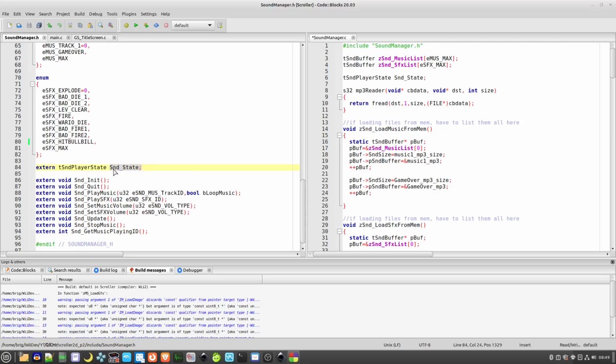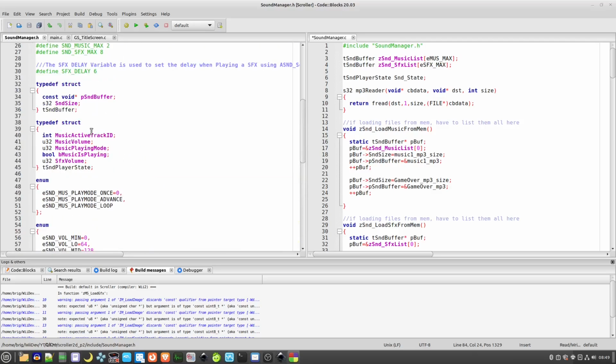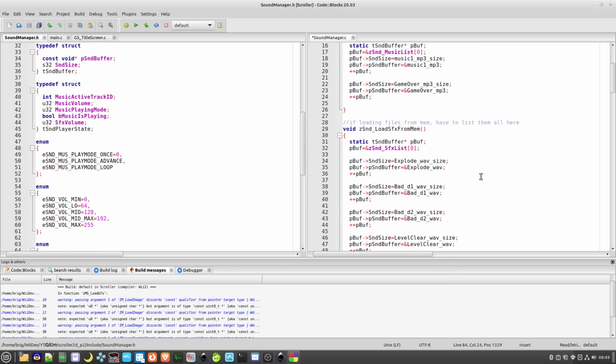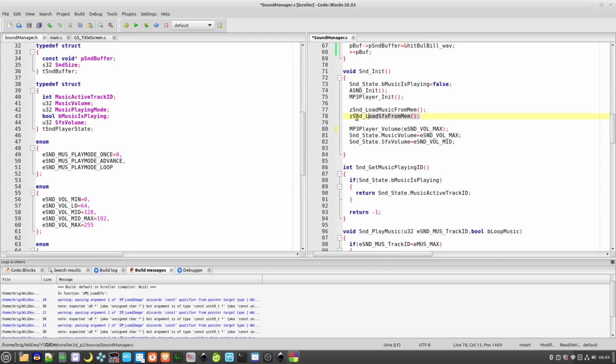So as this is provided here, if for whatever reason you needed to get at the volumes of various things or the state of whether something's playing or not, then that's all contained in there. And then you'll see here we've loaded the music after we've initialized both of the players, set the MP3 player volume to max there, and then we've recorded local volume states there. So once we've done that, then everything is pretty much good to go.